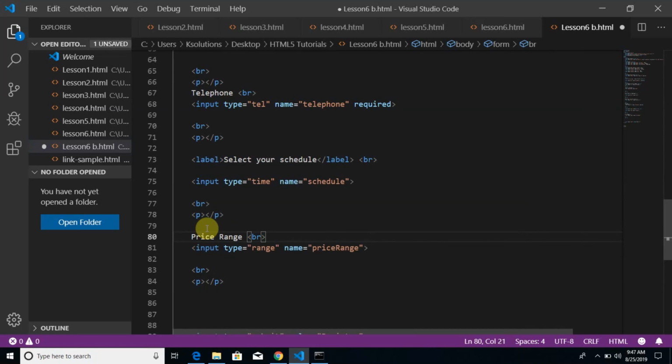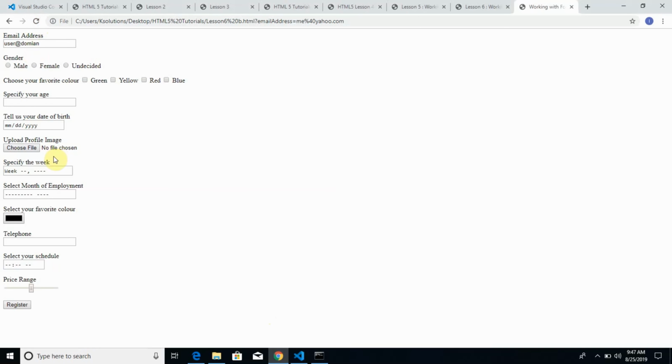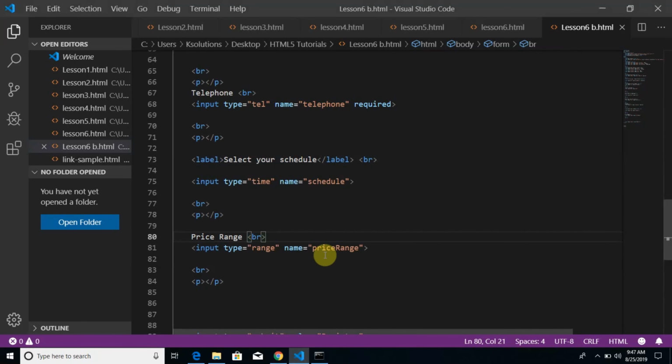Okay, now if I have that saved and move on to my browser to check through, I have a slider that shows like that, and this slider I can specify the limits, so I can specify the minimum and a maximum. Even the time as well, we can specify the minimum time and the maximum time. We can specify all of that.